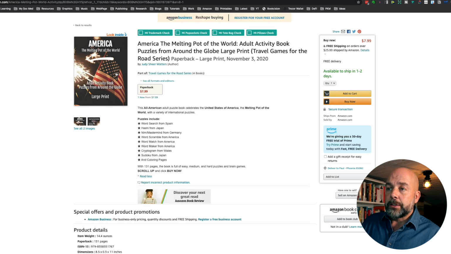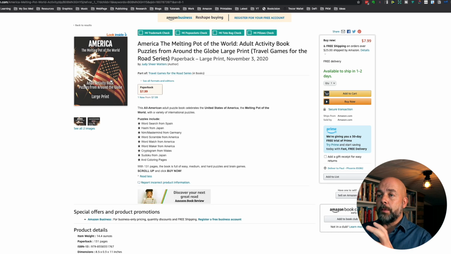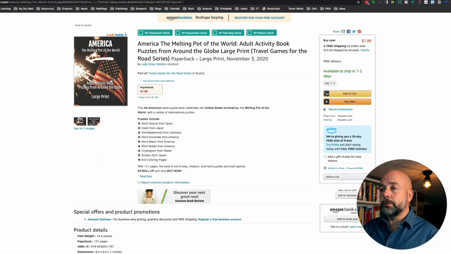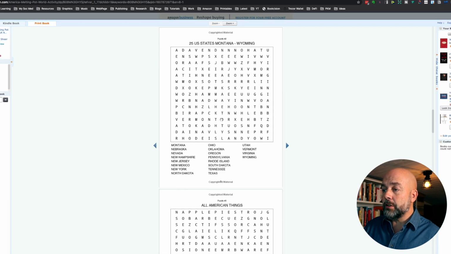I would probably go for something more like, if it is different puzzles with a world theme, maybe put a picture of a globe on the front with little flags of where the puzzles are coming from, and maybe some pictures of some examples of puzzles, so that customers know as soon as they look at it that this is a puzzle book. The interior looks very professional.